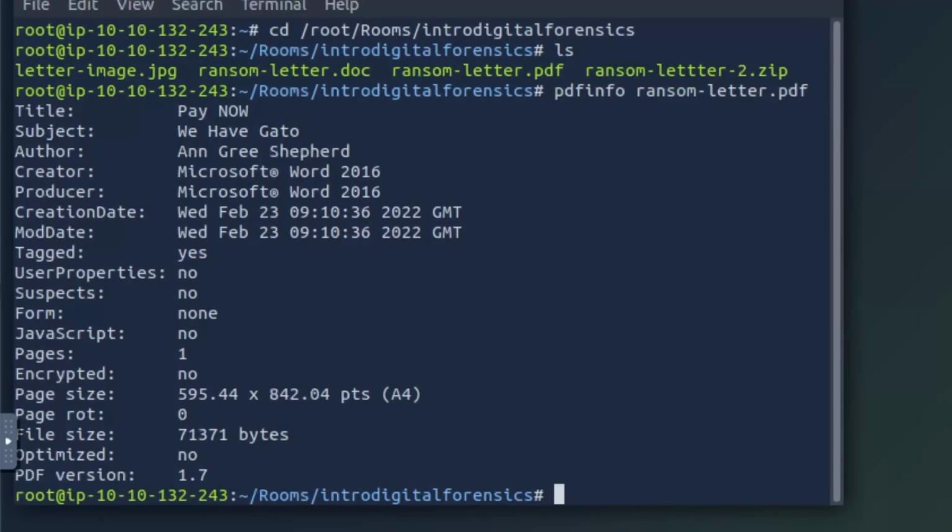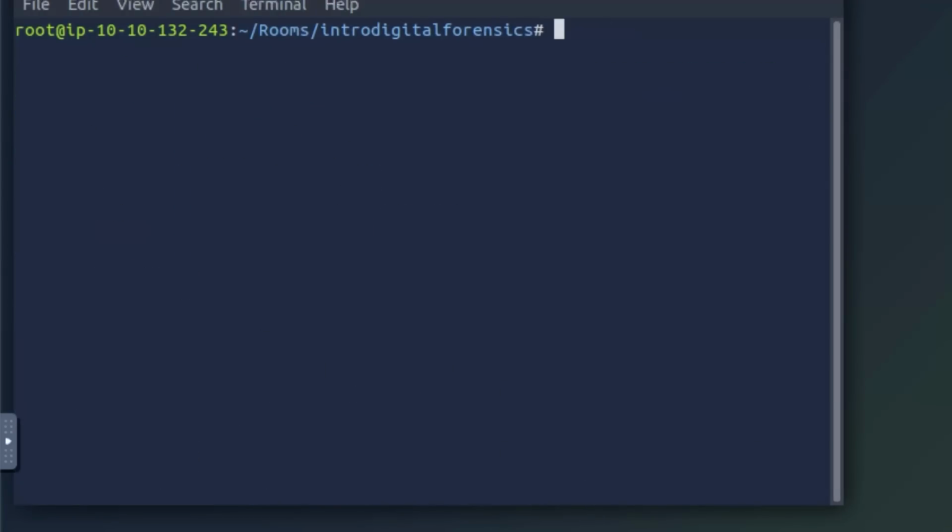The exiftool is the command line tool that we would be using to pull that off. If you wanted to download and install it, you would do sudo apt install libimage-exiftool-perl.